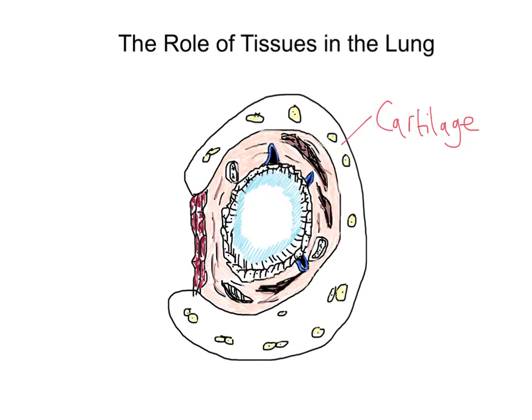You'll notice that there's a darker red structure found just beneath where I've written the word cartilage there, and they are smooth muscle and elastic fibres. So this part here we'll label in as smooth muscle, and then what you find are these here, which are elastic fibres. Now it's much easier to talk about the components and the role of the tissues once we've got this labelled up. So you've got cartilage, smooth muscle, and these elastic fibres.